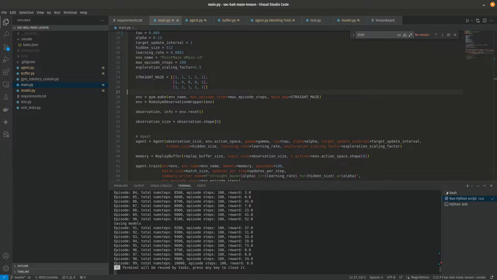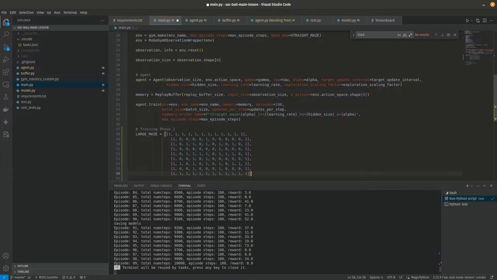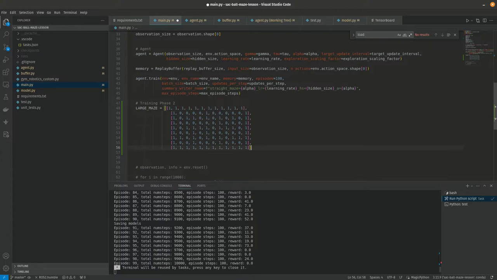So what we're going to do, and the cool thing is since we've handled all this in functions under the agent method, we can actually just do a little bit of copy and paste, and that's going to be enough to set up our second phase. So I'm actually going to copy the large maze over from my original code base. I will paste this down in the video description. I don't expect you to faithfully copy and paste all these zeros and ones.